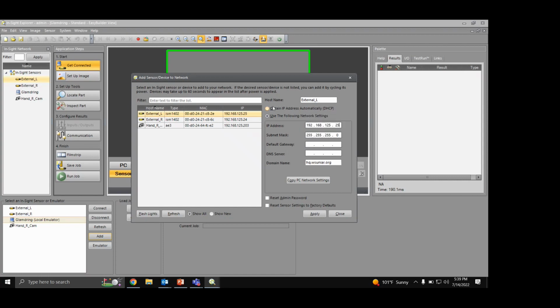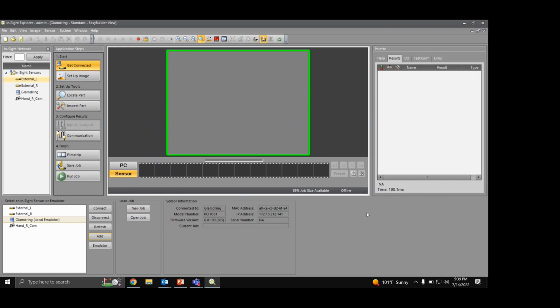If the IP address is constantly changing, the robot won't be able to find it. So we're going to go ahead and ignore that one. Now, one thing I want to point out while I'm looking in here is this little hand R camera. This is the camera that is located inside the Yumi's hand. It is technically a Cognex branded camera, but it does not tend to work great inside the Cognex software. So that's something to keep in mind. You want to use ABB software for talking to those kind of cameras.